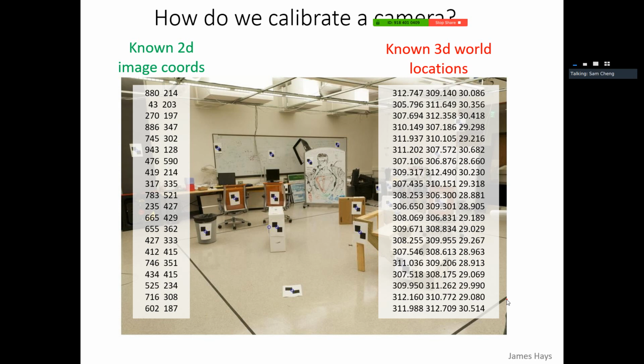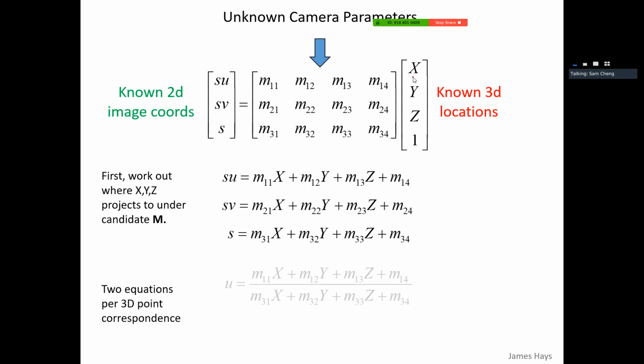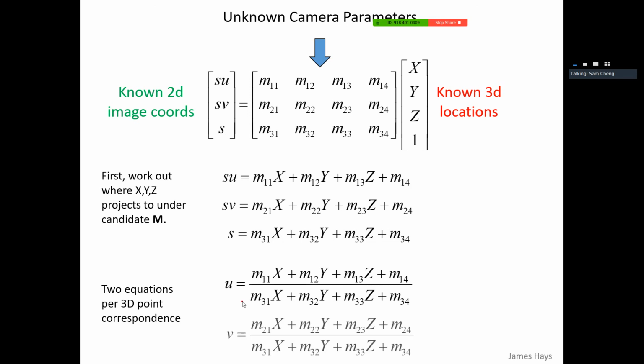So this here, we assume this is the pair of points, the 3D coordinates and the 2D coordinates here. So we have that. Actually, this is exactly what you did in the homework for homography, but it just changed the problem a little bit, right? So now we just rewrite this here.